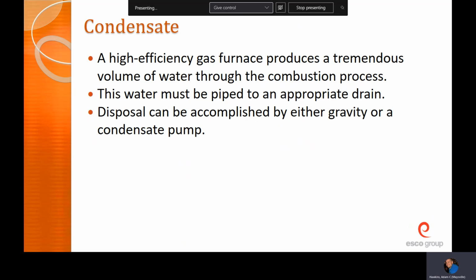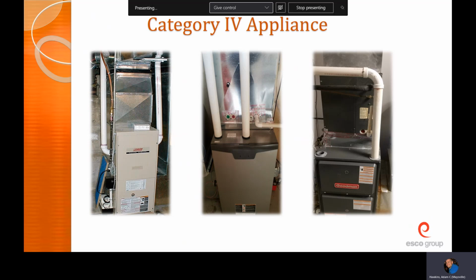All right, so a high efficiency furnace produces water through the winter. So you've got to have a way to get rid of that water, and you've got to take freezing into account. If this is in a place where it could freeze, like an attic, I wouldn't traditionally put a condensing gas furnace in an attic because you're going to deal with freezing issues. Crawl spaces are sort of iffy depending on how well the crawl space is insulated. You may have to take some steps to winterize that, heat tape on your drains, that kind of stuff. So there are cases where even if it would be more efficient to put in a high efficiency furnace, it's not feasible because of the condensing factor.